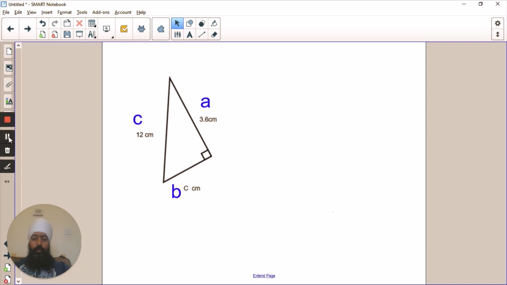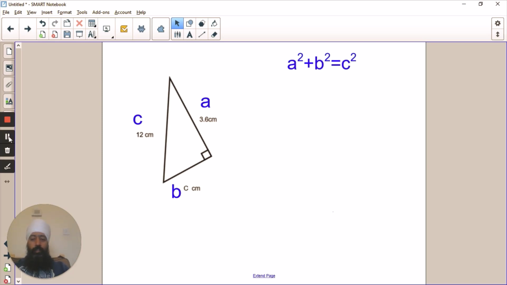So label the triangle to start off with. Now this is a bit of a weird triangle because it doesn't look like the triangles that we had previously. This time, the longer side is on the left-hand side. A nice little tip for you is, if you ever want to work out which side is the longest side, it's always the side that's opposite the right angle. Okay, so label it A, B, and C.